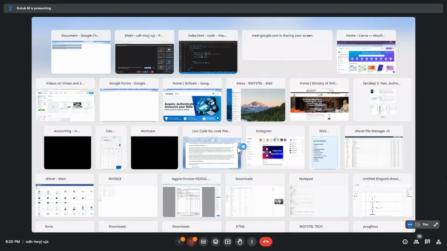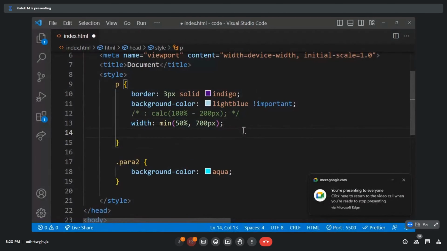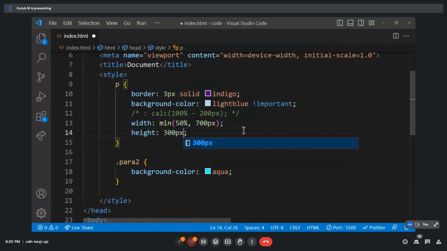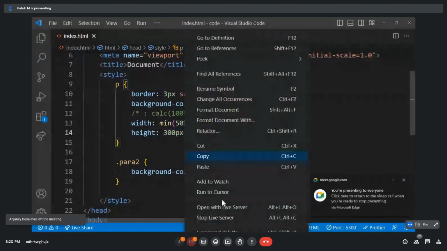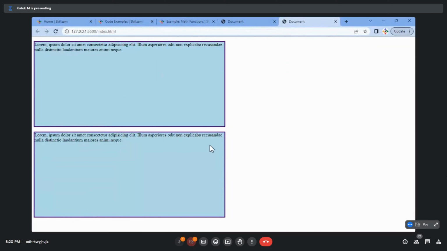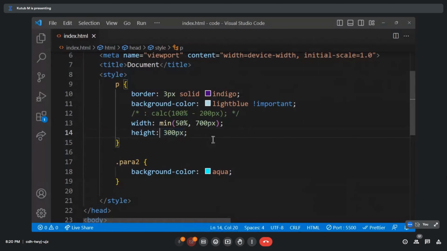I'm just wondering why this height is not taking. Let's see if I add 300 pixel, is it working? Yeah, 300 pixel is working. Okay, got it. Because it is the value between viewport, right?